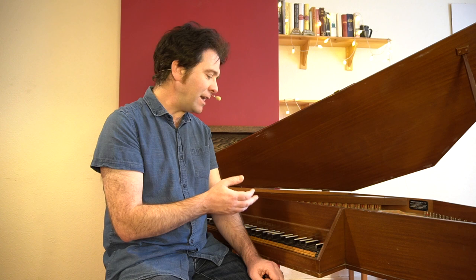But it is certainly true to say that instruments like this were the keyboard instrument of choice throughout the 16th and 17th centuries, and in many ways they kind of hit the peak of their repertoire with a series of pieces by Bach called the Well-Tempered Clavier. And so on that basis, I'm going to play you a little bit of Bach on my Virginal.